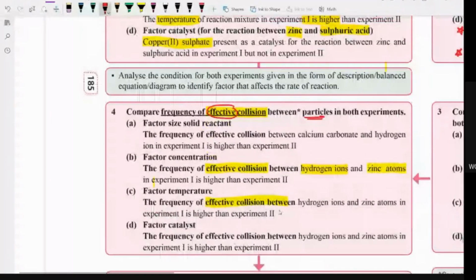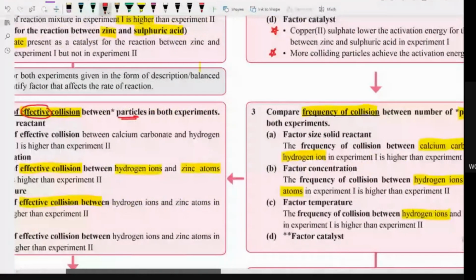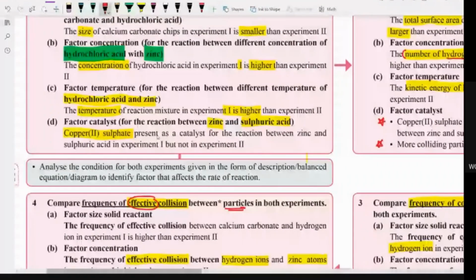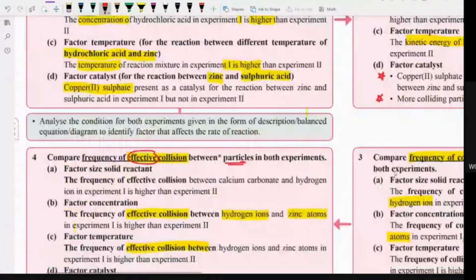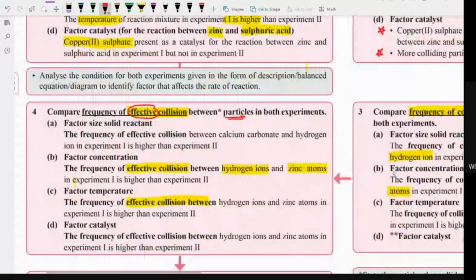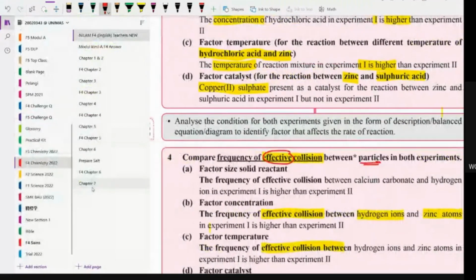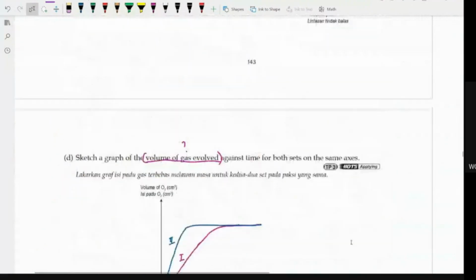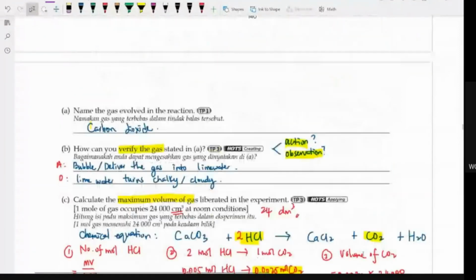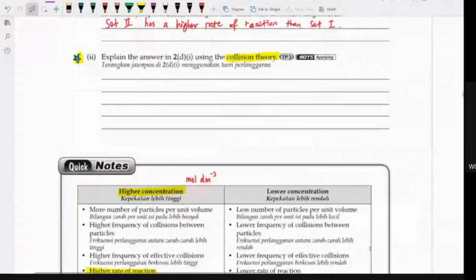Okay, class? Now we try to use the 4 points here to answer the questions. For starting, you can always refer here, so that you can write the correct points for the collision theory. In our previous lessons, there are some questions that I left. I said we would do them after we talk about the collision theory. Still remember?